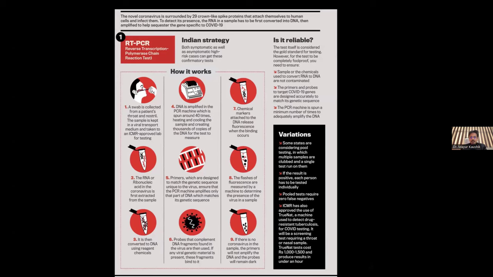But COVID virus was basically a what? An RNA virus. So RNA had to be converted to DNA first. Then only amplification was possible because PCR amplifies only DNA. Are you getting a point? So RT-PCR or reverse transcription PCR was, we used to convert the RNA of COVID virus into DNA and then we used to amplify that DNA. This was known as RT-PCR.